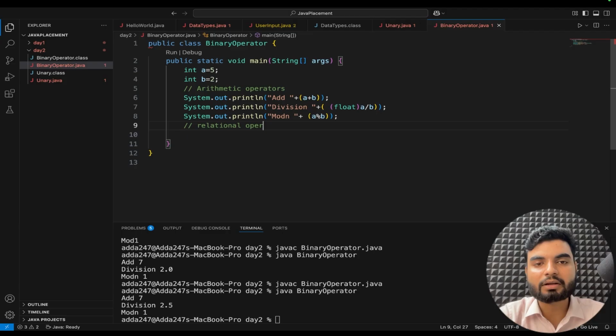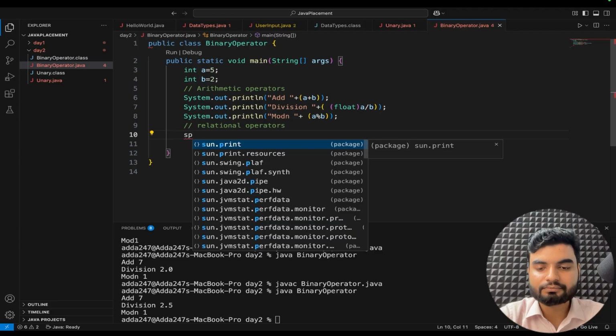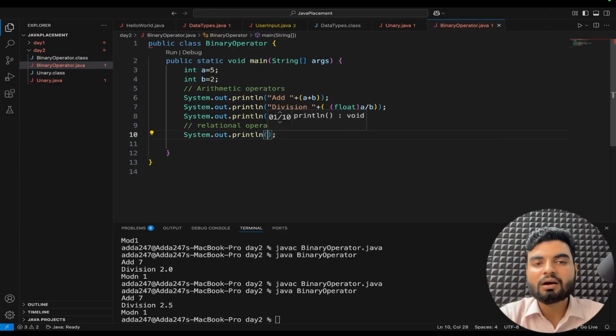Now the other thing we were having was relational operators, correct? So now what you will do here, you'll write sout. I'll just write 1 or 2 and you'll understand it. If I now do a equals to, what you will get is false, right? I'll write some message also, but always remember to put a bracket here. Otherwise they will be added to the string, and you won't get your output.